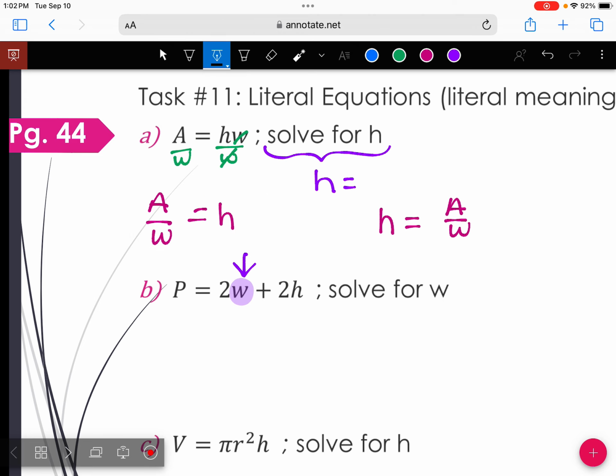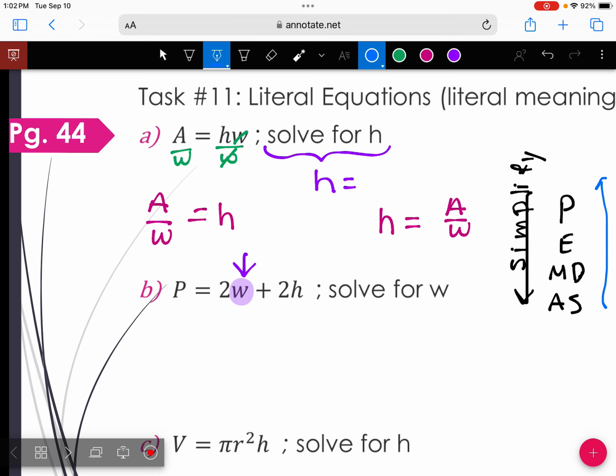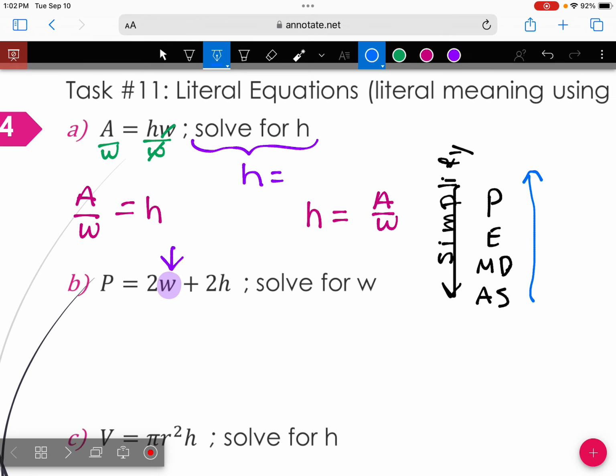If you're not sure where to start on these, when we simplify stuff, we do PEMDAS, right? Like if we're not crossing an equal side, we start at the top and go this way down. This is simplifying. If we're not sure where to start when solving, an excellent strategy is start from the bottom and go up. So deal with things that are being added or subtracted to what we're solving for. Then do things that are being multiplied and divided.